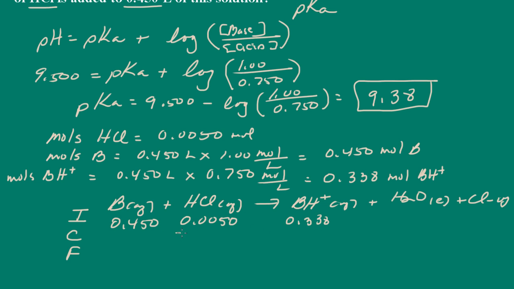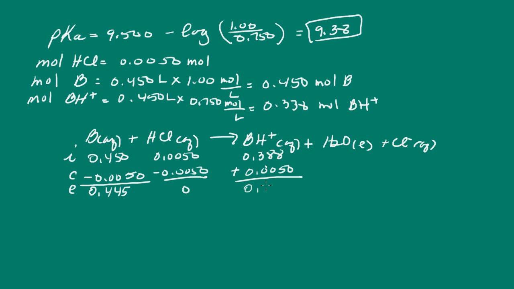So again all this acid is going to react with the base. So we have a one-to-one relationship so that's 0.005. So we subtract that from the original amount and we end up with 0.445 moles of base left. And remember as the acid reacts with the base then we're going to have more of the conjugate acid of that base form. So that's going to be plus 0.005 moles which gives us 0.343 moles of the conjugate acid.